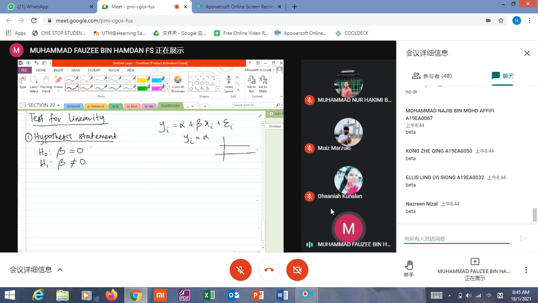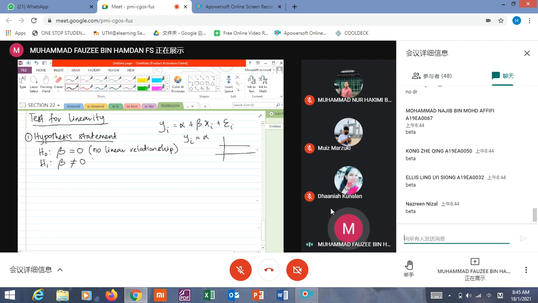So when beta equals 0, there is no linear relationship. I write it here so that it's easy to make a conclusion, because the final step of a hypothesis test is our conclusion. So beta equal to 0 means there is no linear relationship between x and y.